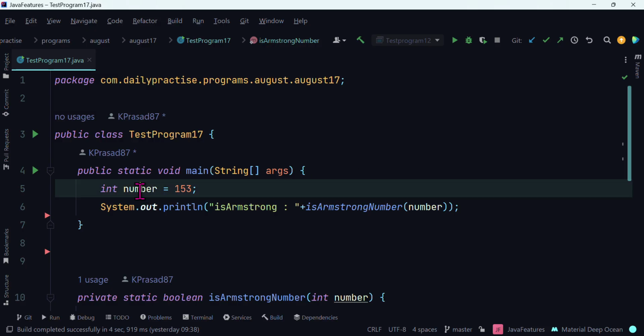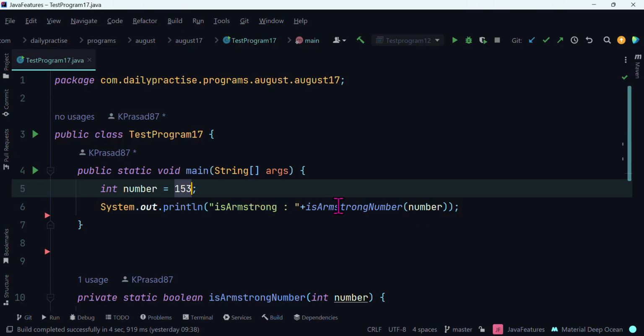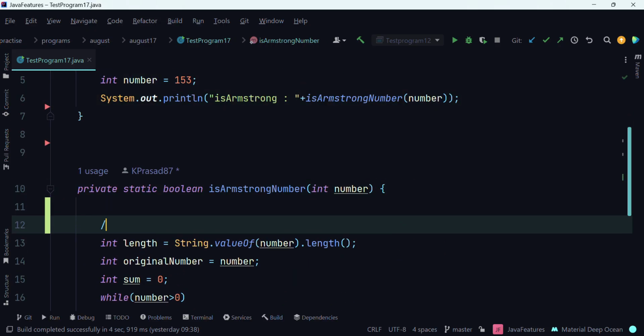I have created an input number, 153, and I have created an Armstrong number function. I am passing 153 to the function. I am calling this function to check whether the given input number 153 is an Armstrong number or not. Now it will take the input as 153, and because this is a number format, we need to find the length of the number.